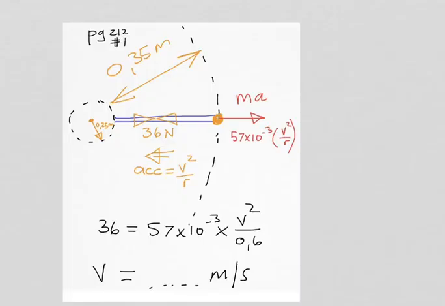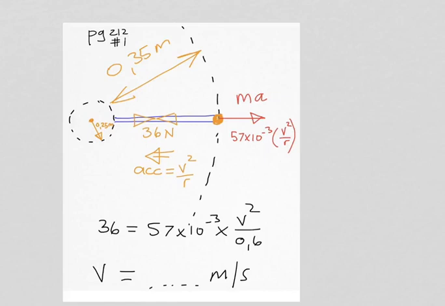So here we are viewing the slingshot from above. Here is the 500 diameter or 0.25 meter radius path of the hand, the operator. The hand is moving in that circular path. There is the 350 millimeters length of the slingshot, and here is the circular path followed by the projectile. So whilst it's rotating, there is a 36 Newton tension force in the actual sling, that is the two strings together, combined 36 newtons. Because it's moving in a circular path, remember there's always acceleration towards the center seeking.